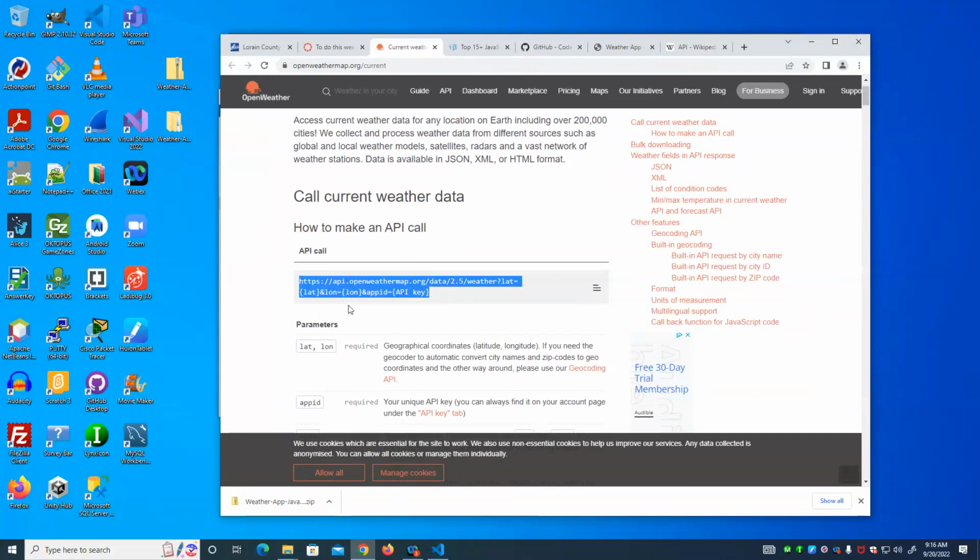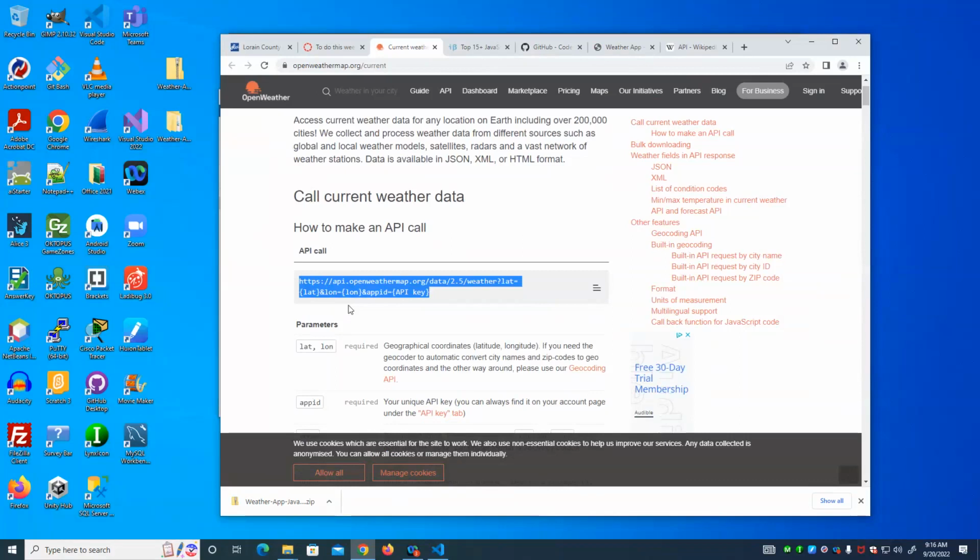You have to request that almost like you would request a web page, but you're not going to get back a web page. You're going to get back a chunk of data. So this is how you access the data from the weather application that's out on the web.